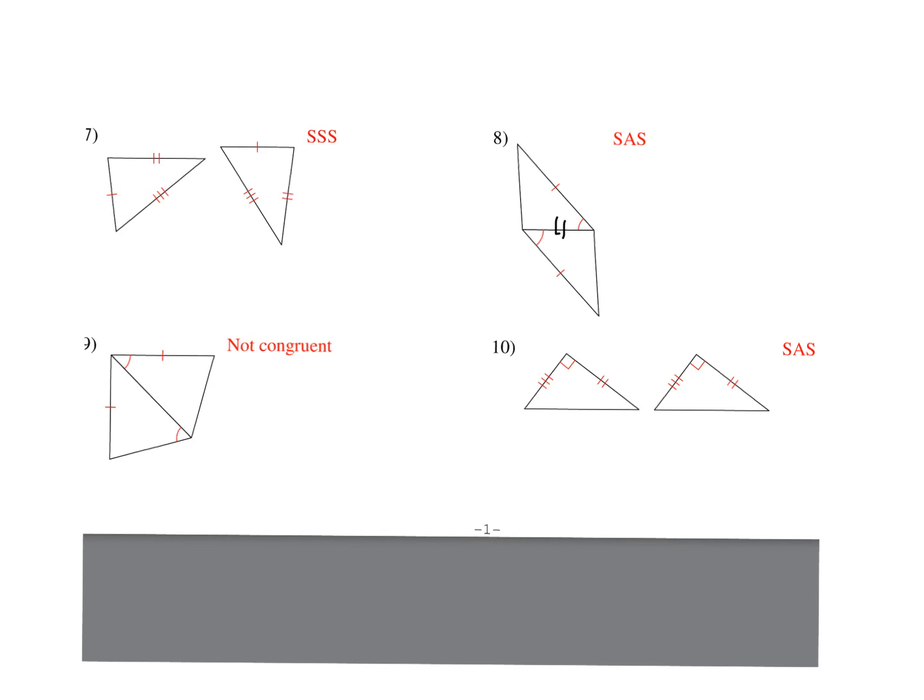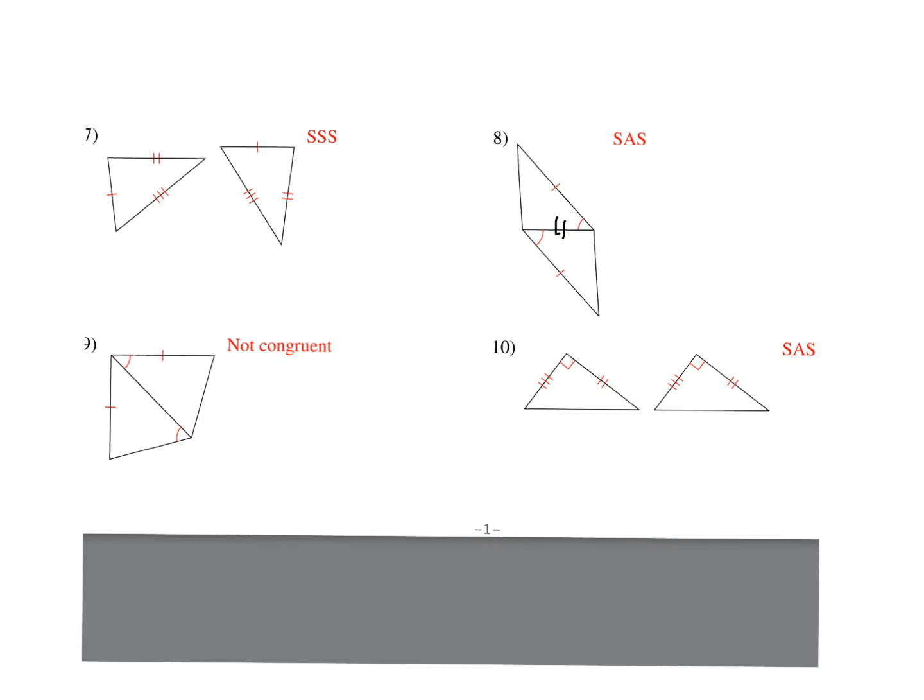Number two, I added these little tick marks right there, the congruent marks, because anytime two triangles are sharing a side like that, that side will be congruent. It just has to be. So we have side, angle, side. Because these angles are congruent, these sides are congruent, and these are congruent.